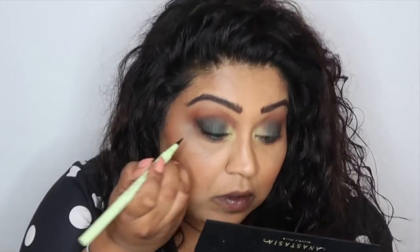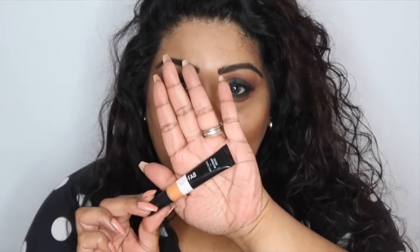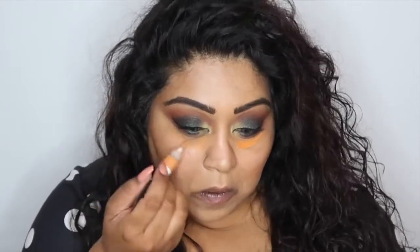Once I've done all my eyeliner, I'm just going to clean up any fallout. As you can see, I do already have my base on and I didn't really want to take it off. In an ideal world I would have done my eye makeup first, but as I had my base on, I just took it all off and reapplied my concealer, my corrector, my highlight and everything else that I managed to wipe off while I was cleaning up.